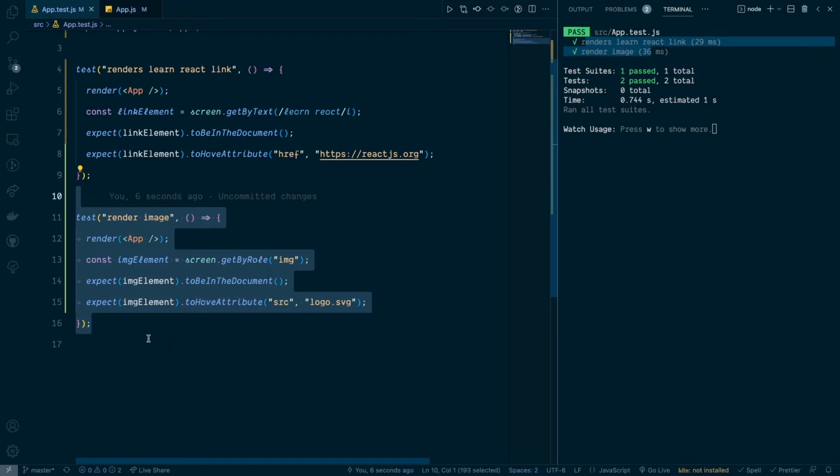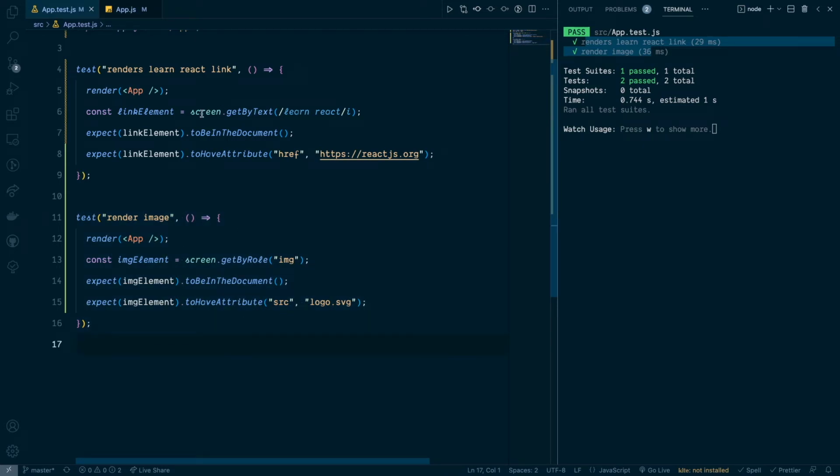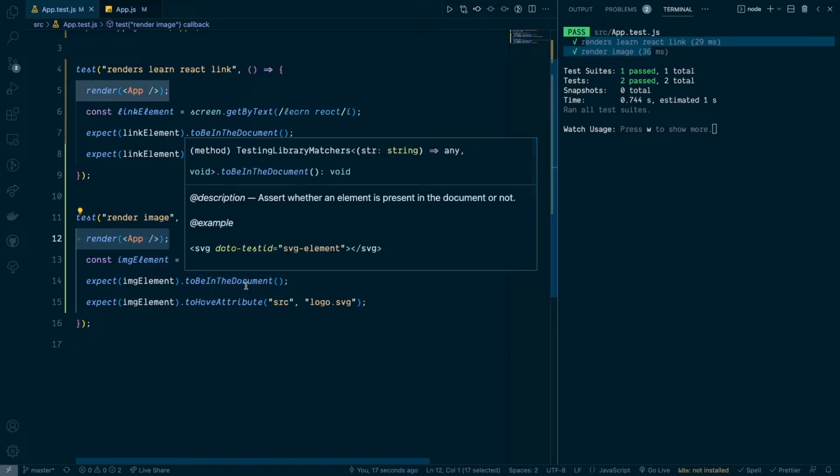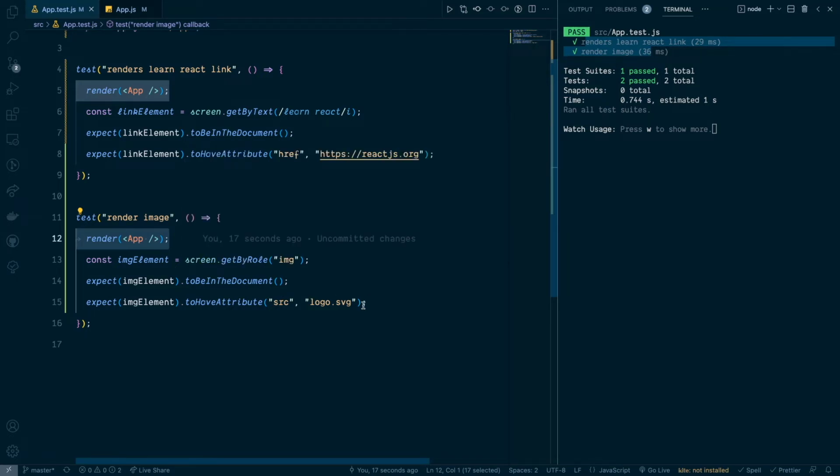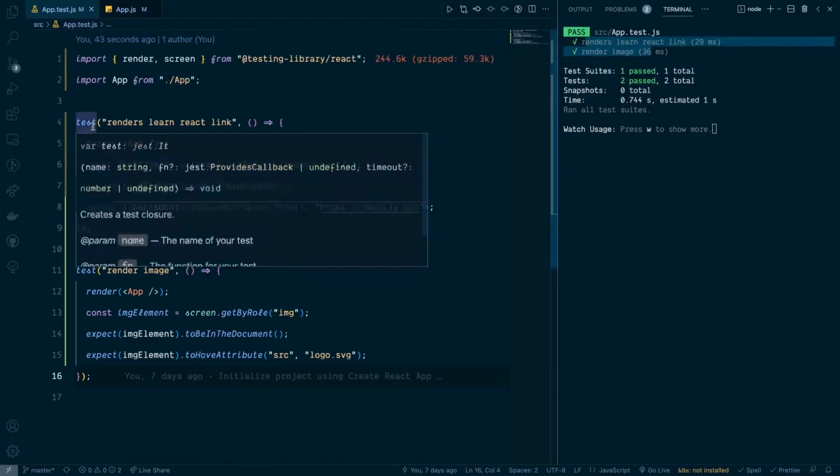And that's how you write your test. It's really simple. First you render the component, and then you target the elements that you want to test, and then you write the expected result that you want to test. As you can see, the basic test starts with test.